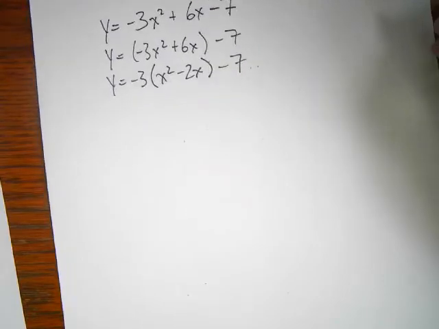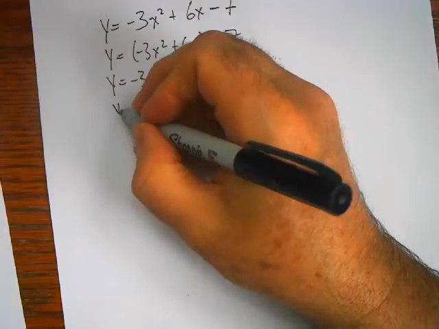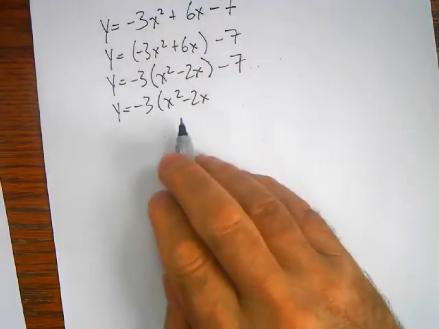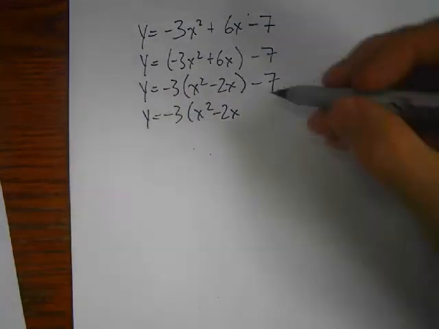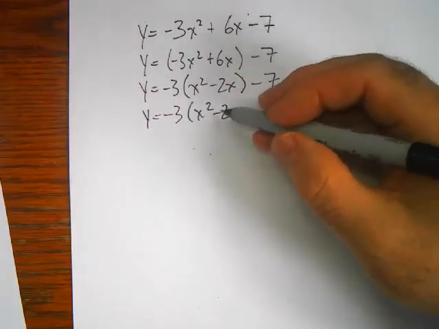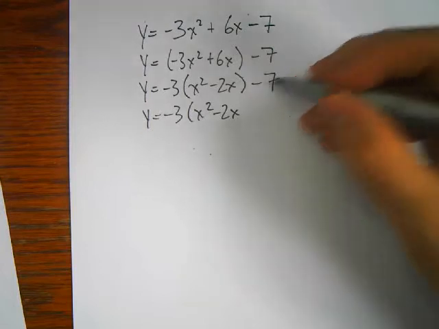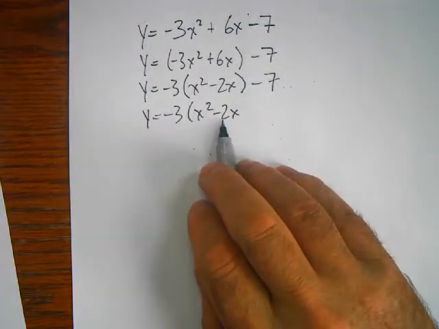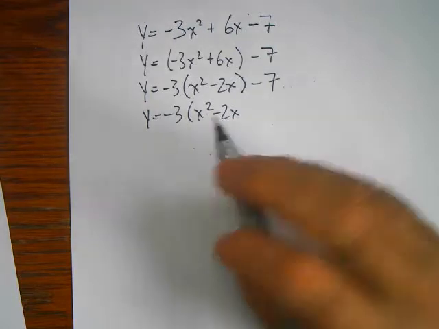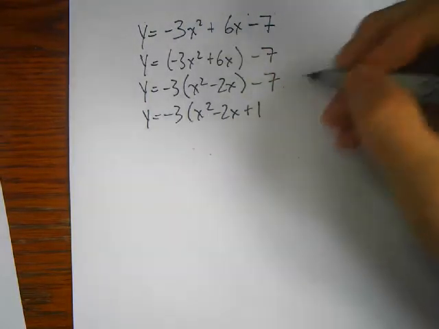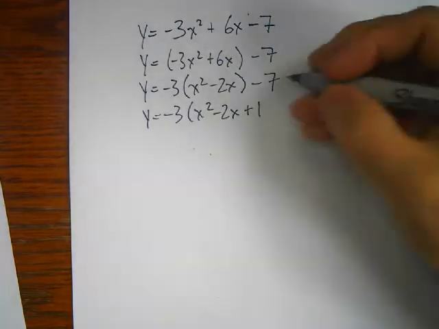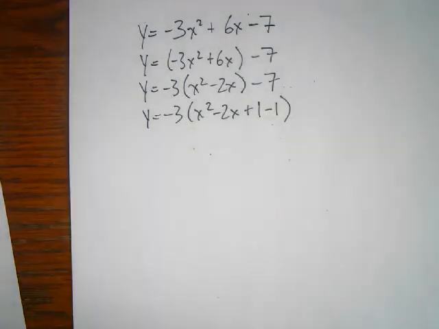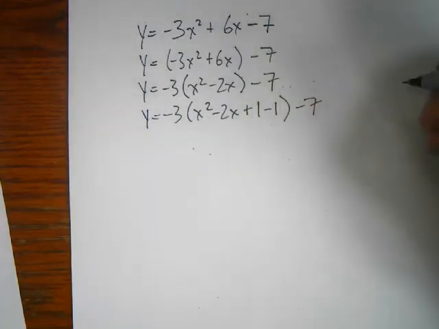Okay, and now we're going to complete the square. So we're going to add that third term inside the brackets. That makes this a perfect square trinomial. So this is actually easier than I thought. I was hoping I would get a fraction, but not this time. So I take half of -2, that's -1. I square it. -1 squared is 1. So I add 1. There's my perfect square trinomial. But I have to offset what I just did by putting the -1 inside. And don't forget about the -7 that was already there.